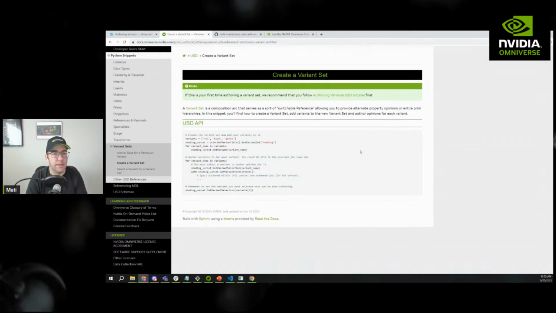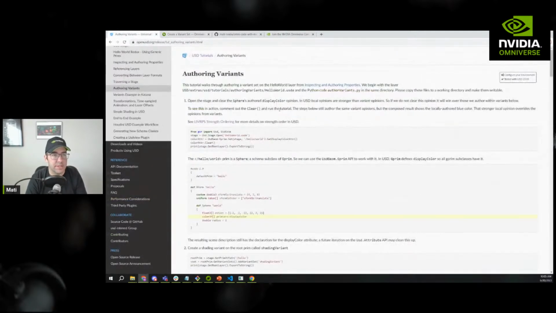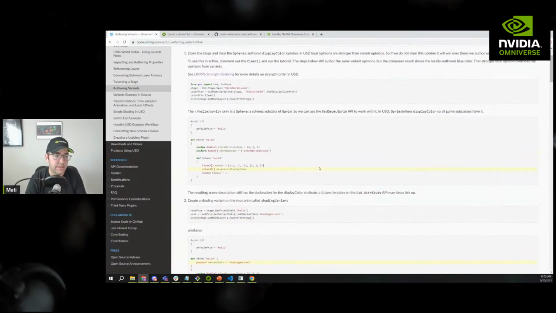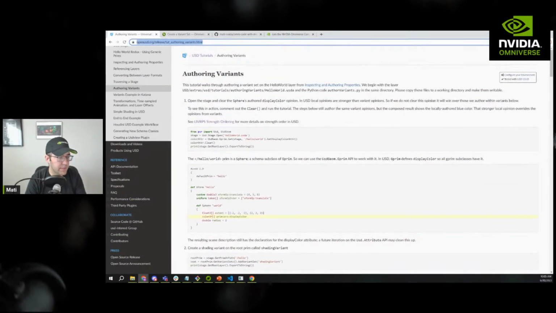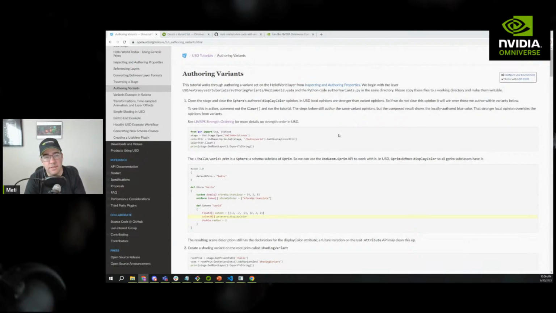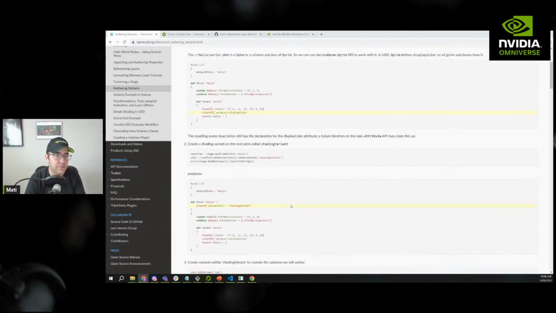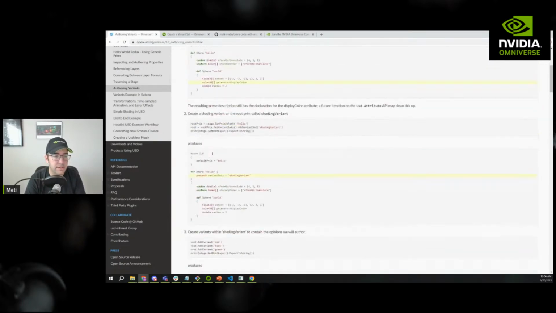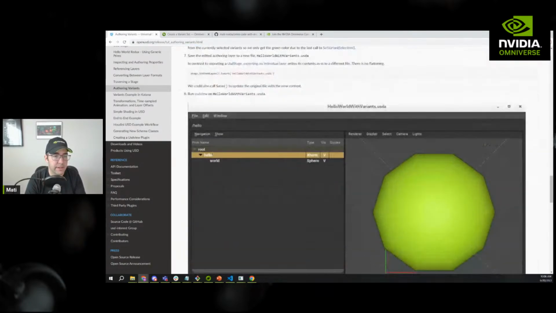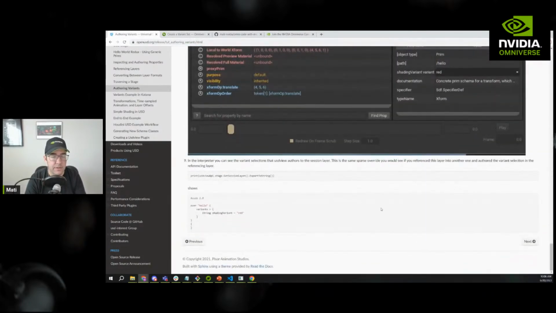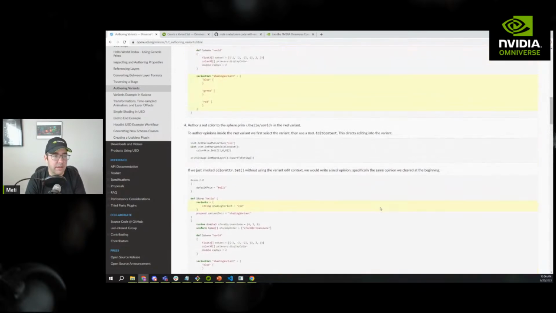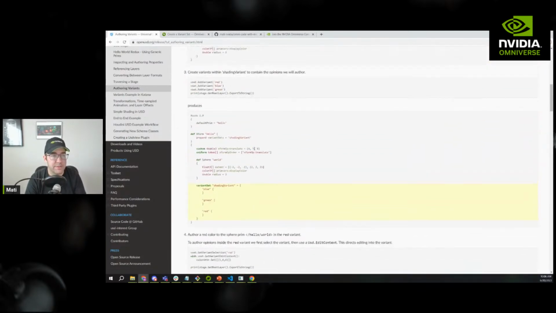So there is a great tutorial from Pixar about authoring variant sets here. If you haven't tried it out, hey Ashley, that is a good place to start and try something for yourself after this. You can just walk through here. It gives you step-by-step code blocks for building up a shading variant. And we'll be doing much of the same here on the live stream, and then also doing some other examples.